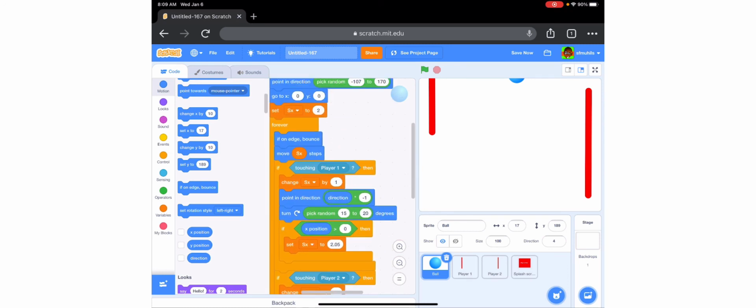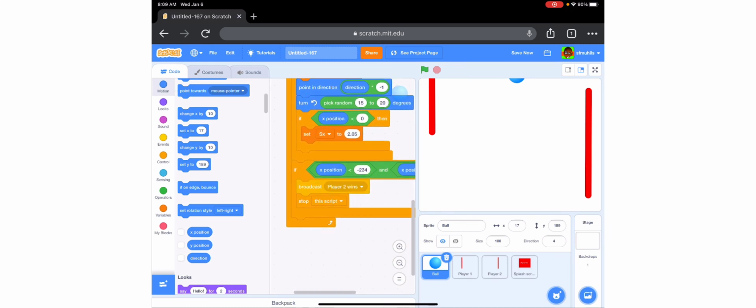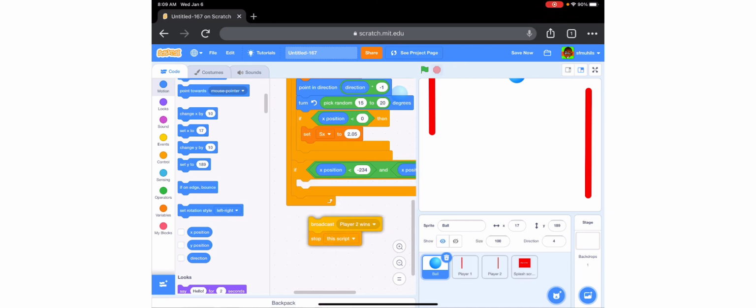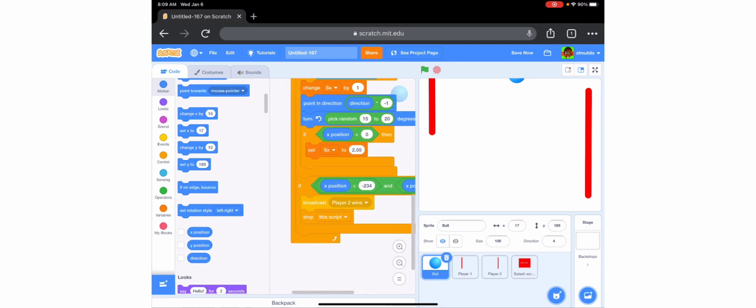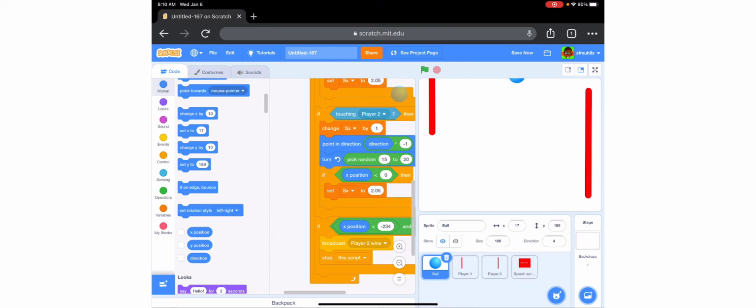We want it to bounce if it's on the edge, but it might try to bounce, and if it doesn't broadcast this script quick enough, it might actually bounce, and then it's not less than negative 234.